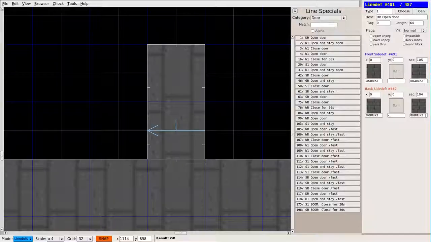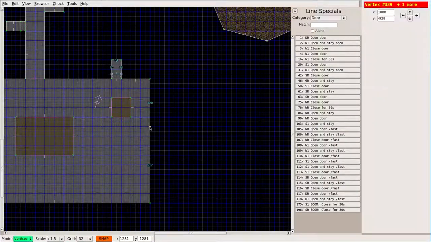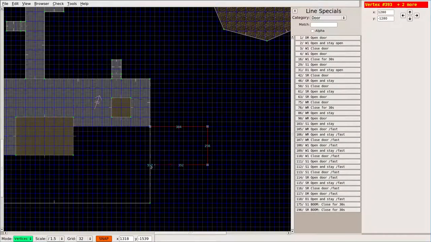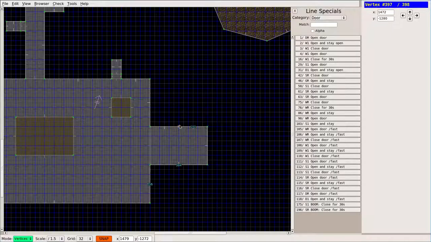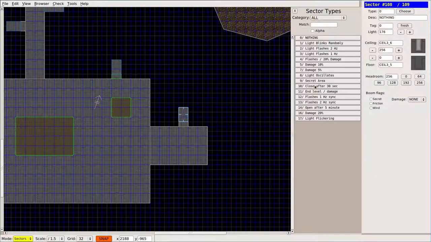So another thing you might want to think about while creating secrets, let's go ahead and create a whole other sector over here, just a separate little sector. We will create a secret little room over here, just like we have done multiple times. And we will make that a secret area.